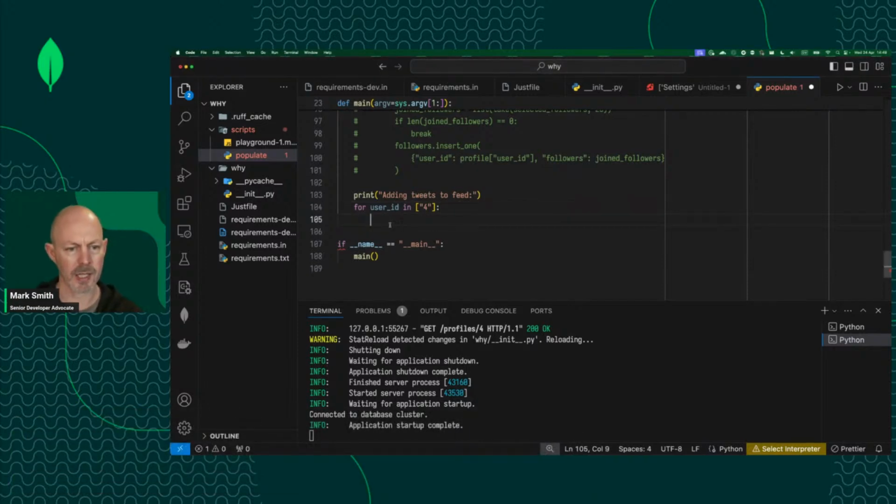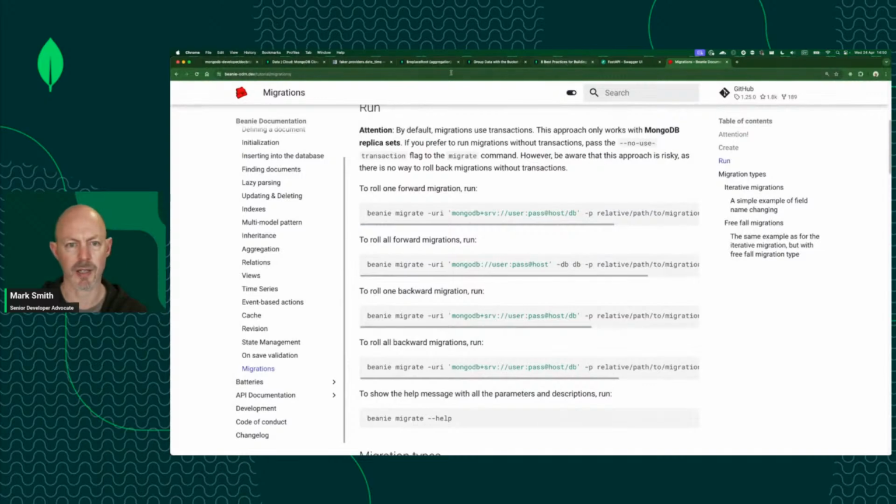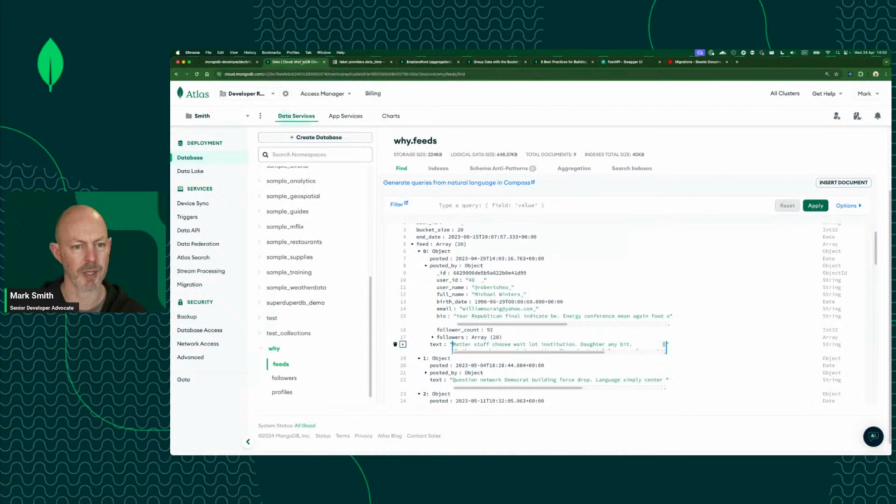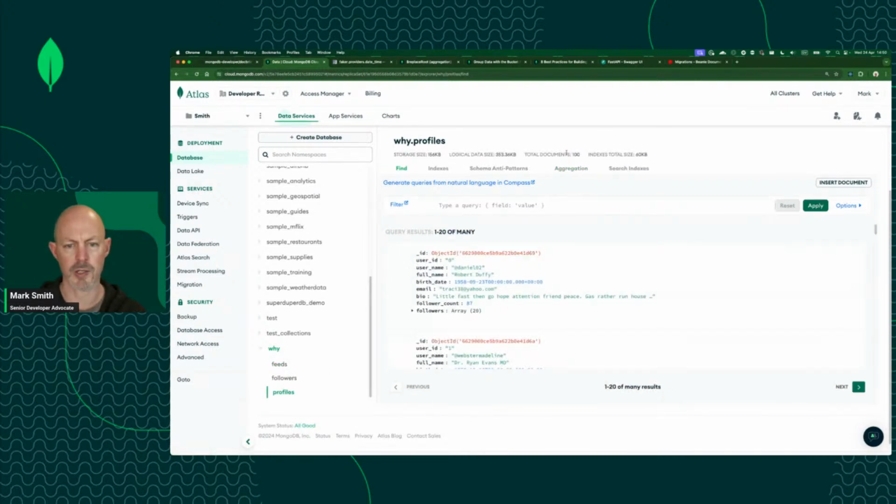So for user ID in 4, what am I doing? I want an aggregation that will get me all the people I'm following. So let's build that up as an aggregation. I tell you what, let's build that up in the web interface, because I think it's going to be easier to build it up step by step, and not have to worry too much about the syntax. Oh no, sorry, I'm looking it up from profiles. So this is where I'm going to conduct my aggregation.